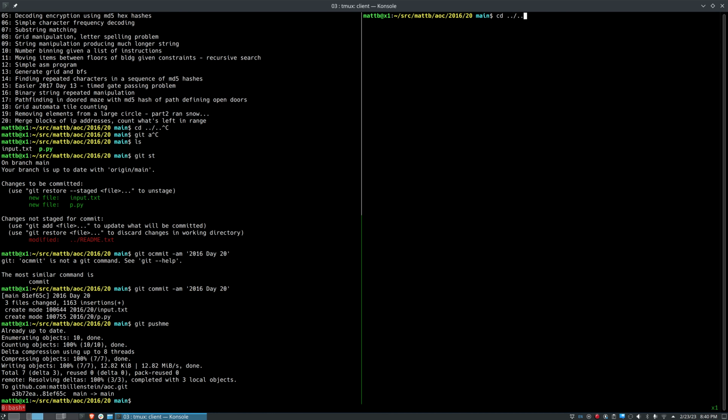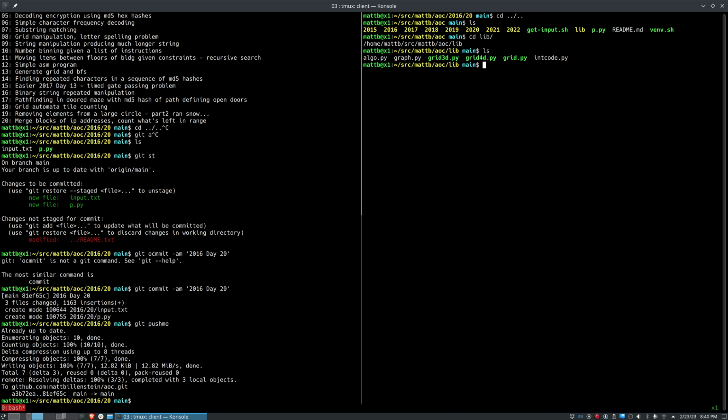I think one other interesting thing is I have a little library of stuff. If you go to lib, in particular, I've got some algorithms. I think that just includes a cycle finder. Graph includes like breadth-first search and Dijkstra, and they're slightly different flavors. Breadth-first search comes up all the time because shortest paths happen all the time. Intcode was from like 2018 or 2019. A lot of the problems that year use this little computer assembly language thing.